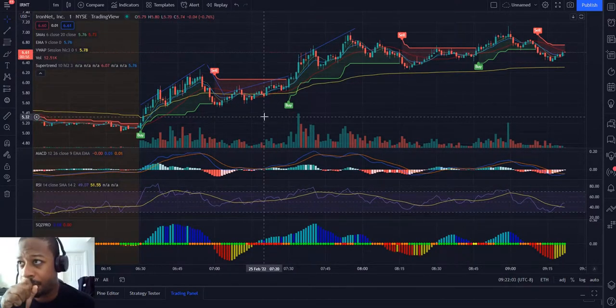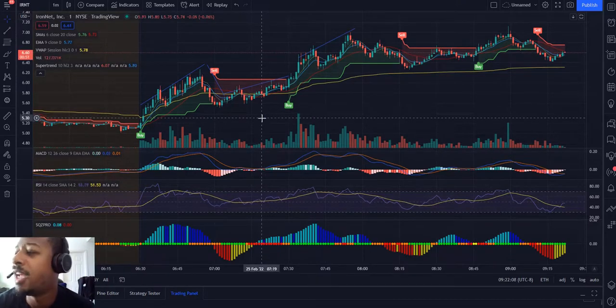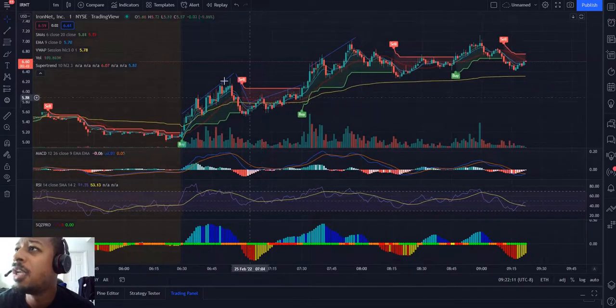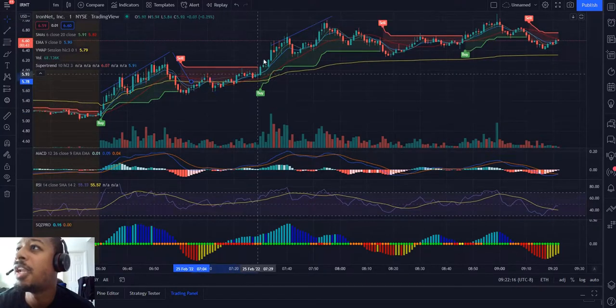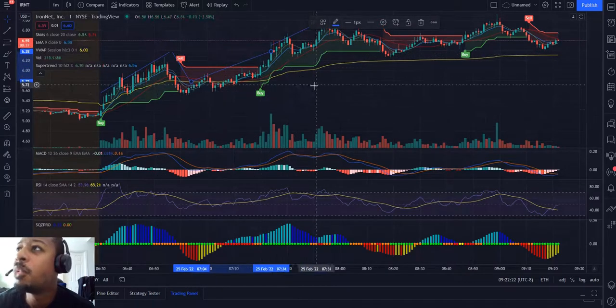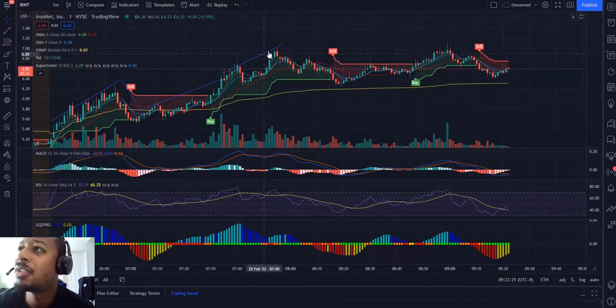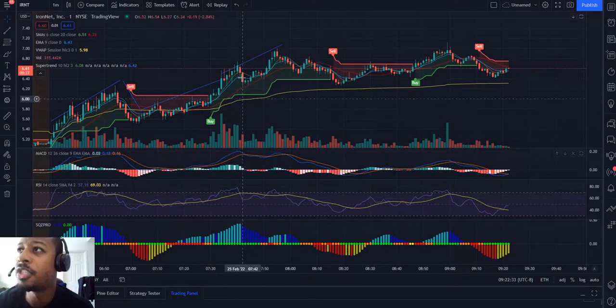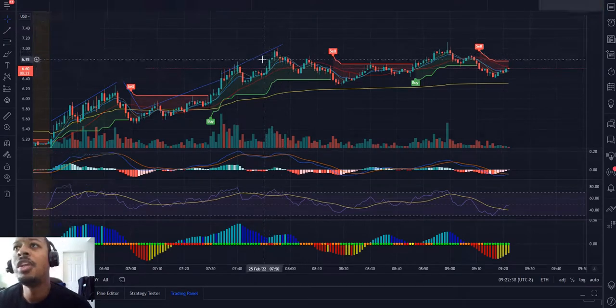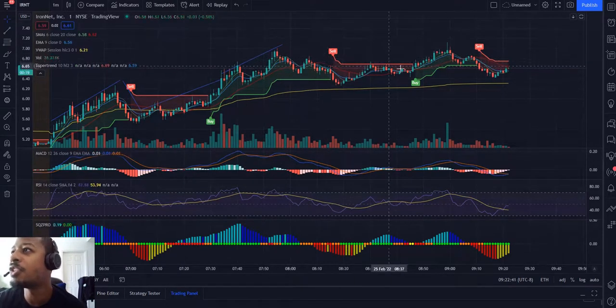Obviously, you'd be seeing different videos of people drawing the ABCD pattern. This is a good way of seeing it in real time with real candles and being able to actually plot it. So make no mistake, that's why the highs and the lows of the day are important. But this is how you recognize the ABCD pattern. A bullish trader probably wants to try to get in on this dip, because it's a red candle here, but it's still in bullish territory. So you probably get in right there and get a quick pop. But make no mistake, you're near that $7 mark. It's going to start to pull back and show resistance.